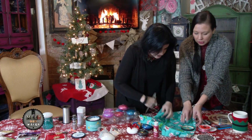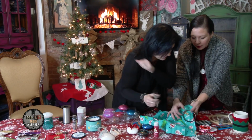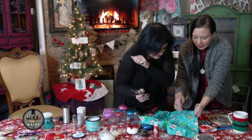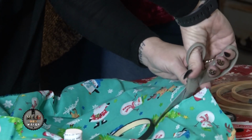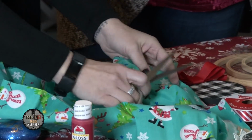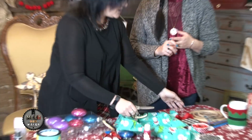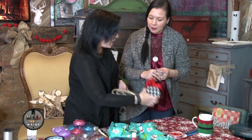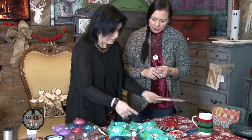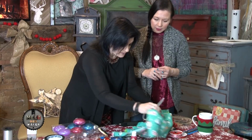No way. Oh my gosh. You guys see Rudolph right there? Oh, sorry. Smiling. Look right there. Yeah. All right. There's so many cute designs on here. So you could do a whole set off one piece of fabric. Absolutely. Frame Santa. Frame Rudolph. Your hoops come in different sizes. So if you wanted to do something like this, like I said, you can hang him on your wall. Or you can get the small 2-inch ones and you can make an ornament. And that's what we're going to do with this guy real quick.